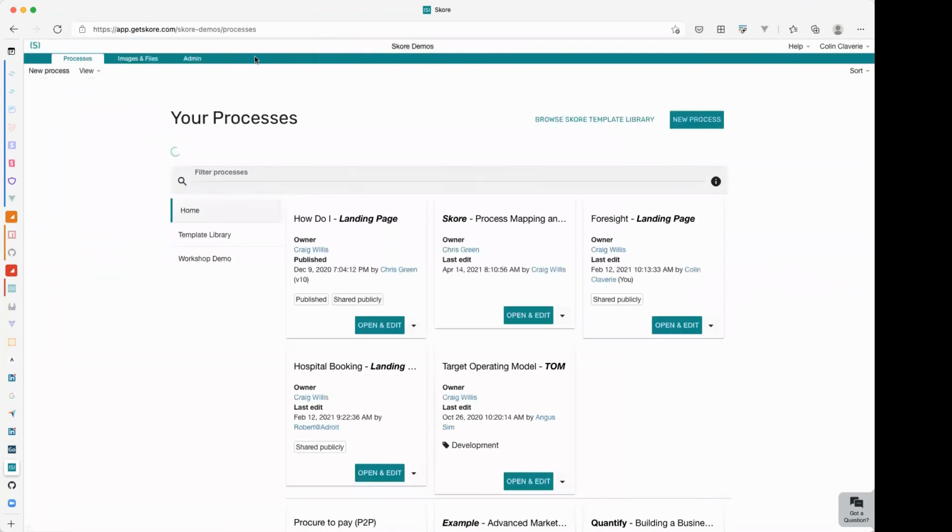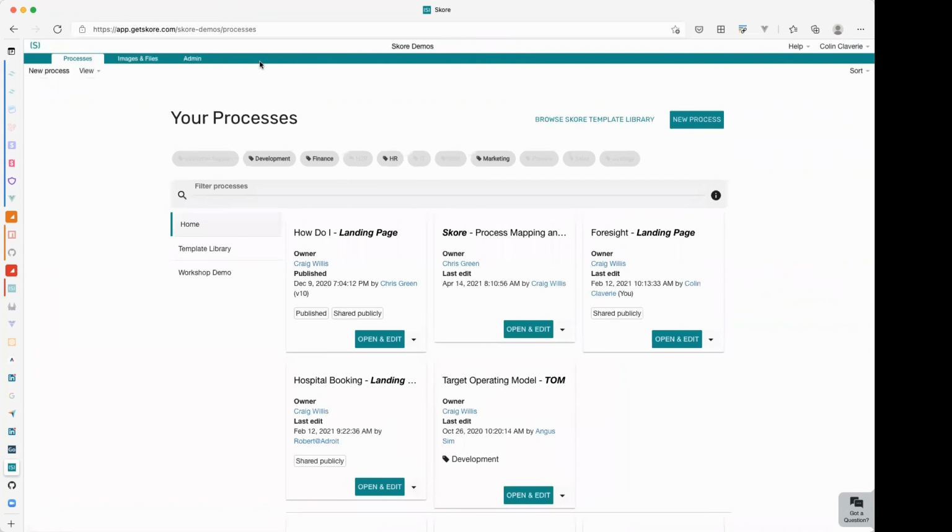Yeah. And there's a lot of work we're doing in Skore to bring everything at the workspace level. So to bring commenting, have a commenting menu at the top where I can see all the comments for all processes, whether they are open or not, who posted them, and where they are. And it will tell you which process this comment is relevant for. Okay, yeah. That's good. That's something we need to explore.